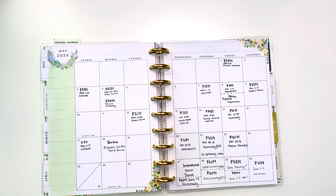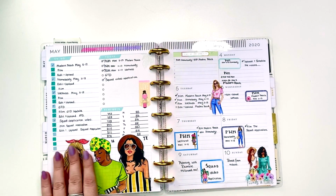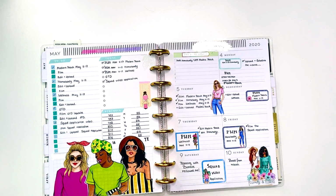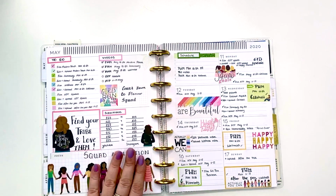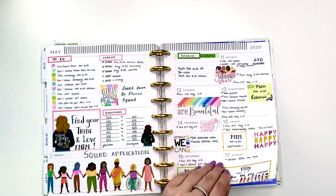Then we have May, again, that's what my schedule looked like. We have Rang Rang, and I think I'm starting to get better and better at these spreads. As I'm looking, my style is starting to develop. This is Stronger Together. This was for Squad Week.